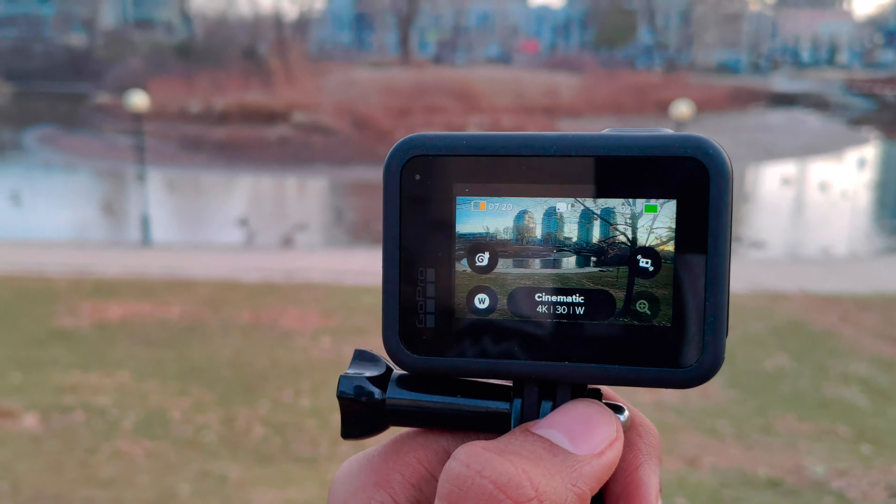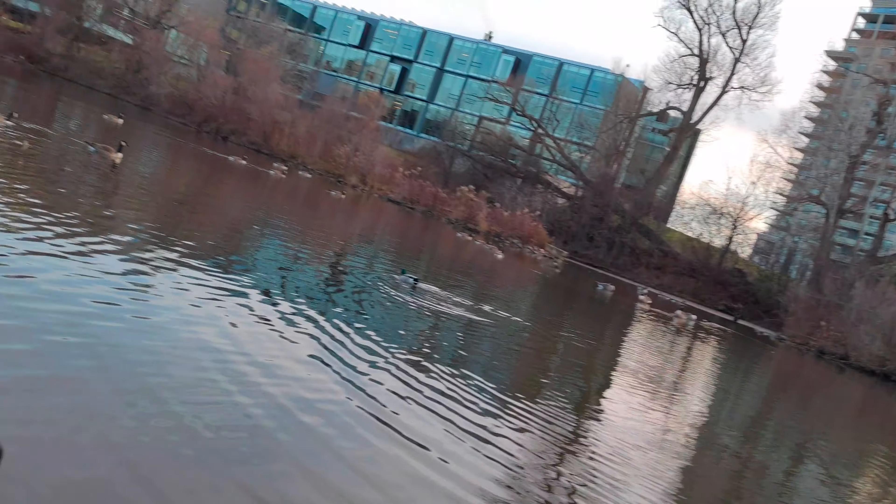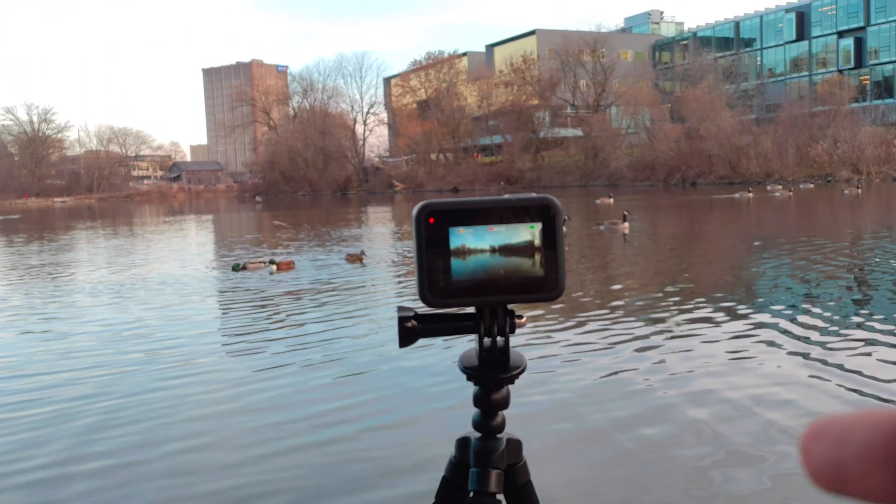The third transition is a simple swipe transition. While shooting, you flick the camera to the left at the end of your shot, and start the next shot by flicking to the left before you begin talking. It's pretty easy — you don't need any extra plugins, just attach both clips together and it looks super good.